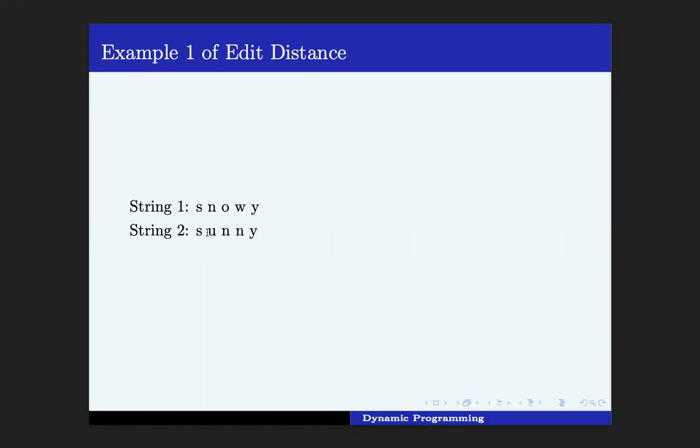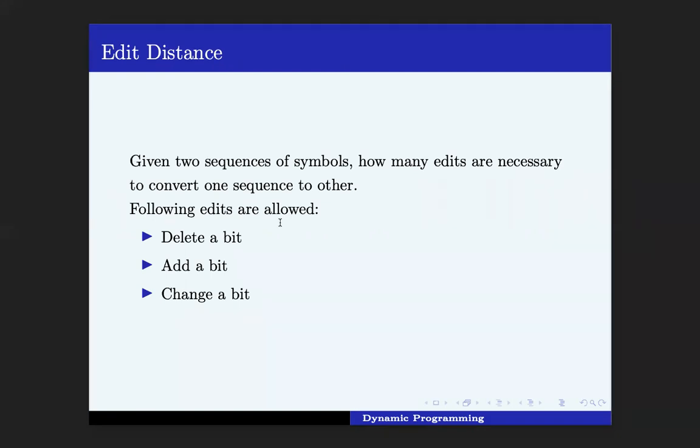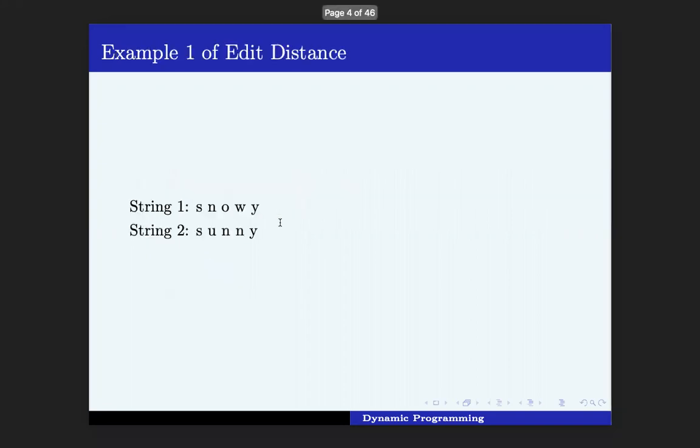You can do it in a different way. Say for example, I can delete u. The one that you told is: change u to n, change n to o, and change the second n to w, and it will change this to this, right? So what are the available operations? You're allowed to delete one, add one, or change one. Each of them of course costs one each. So you can of course change all of them: 1, 2, 3.